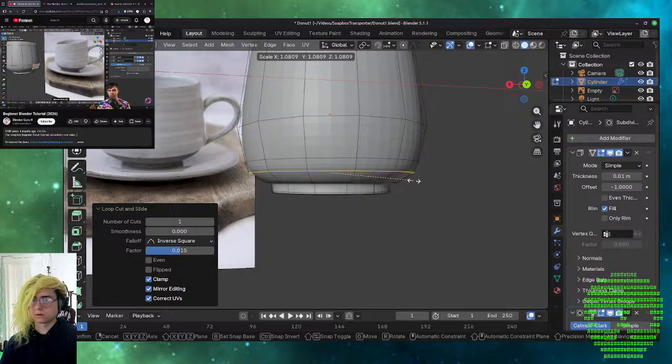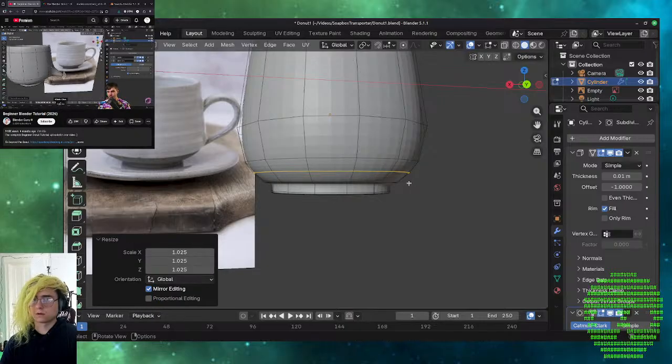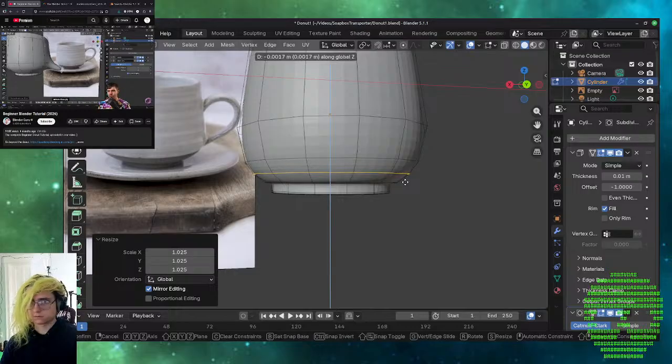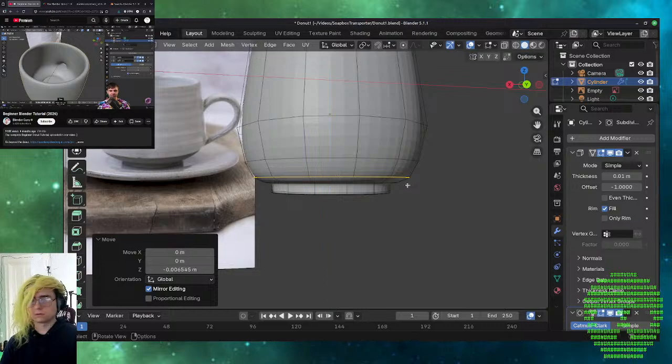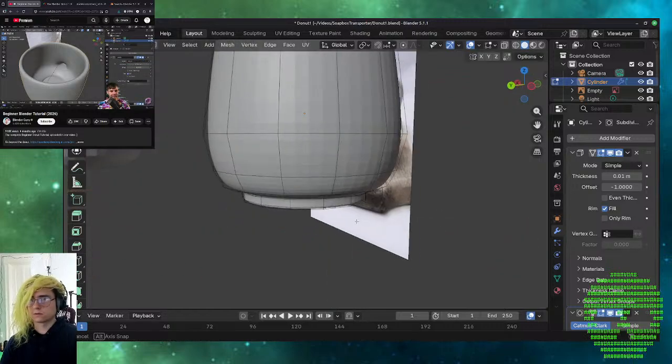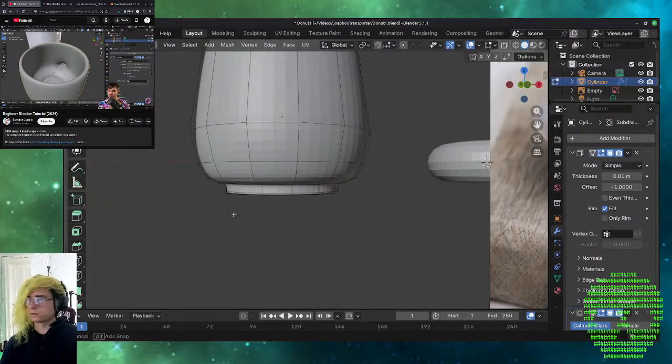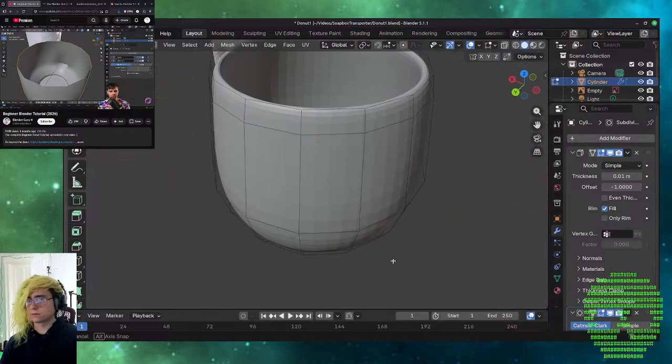Now, before I show you how to extrude it, I first want to do something that's going to mess it up, and then show you why we need to do something else first before we start extruding. If I was to extrude this out, we could do the whole handle here, get it back there, make it look perfect, and then later look at our mug and go, oh no, what is going on? The reason this happens is, you might remember, the solidify modifier, because these modifiers are not part of the mesh, right?